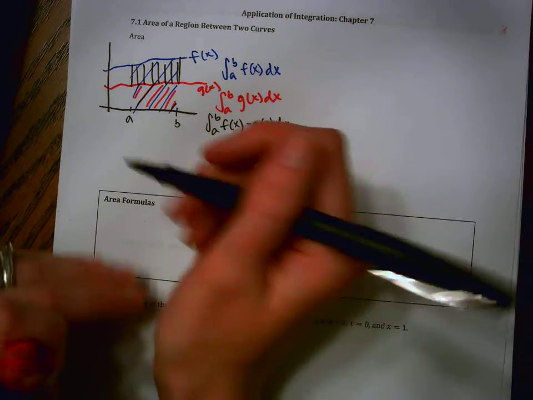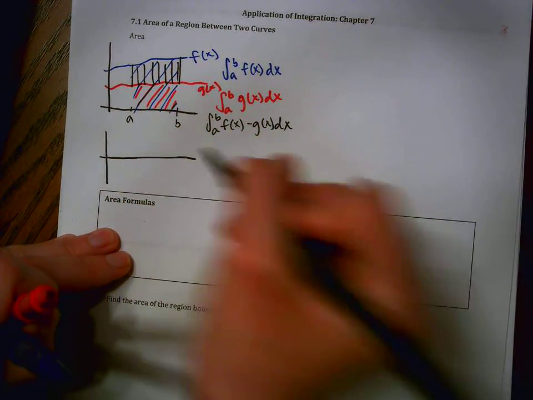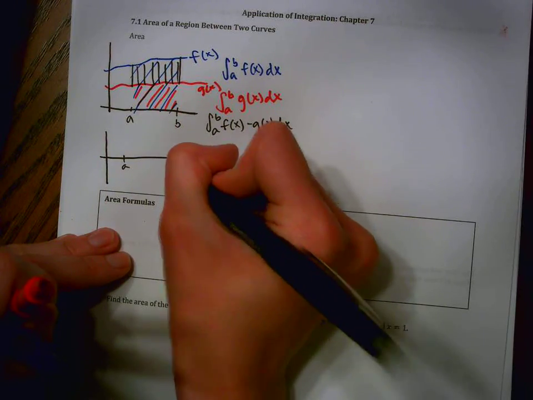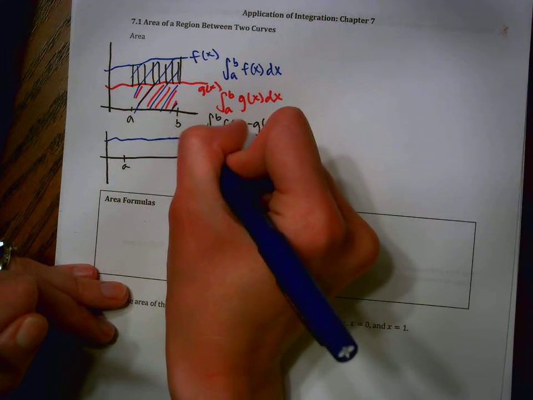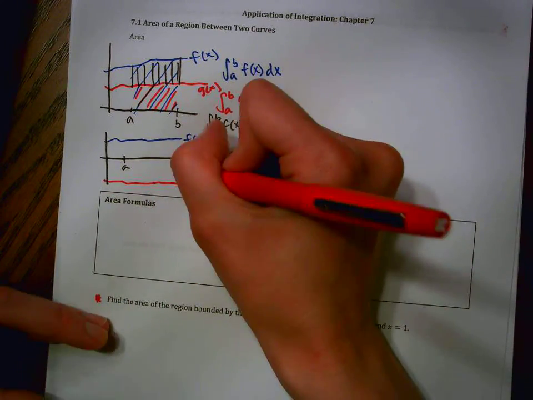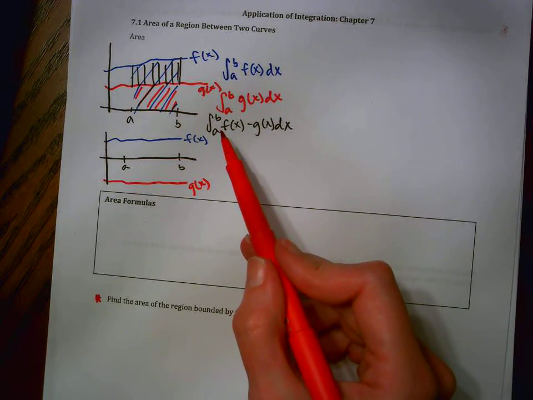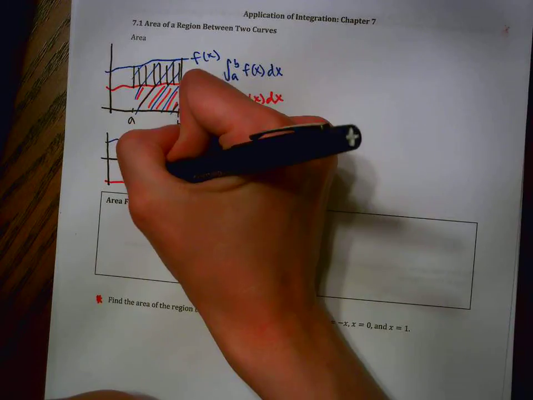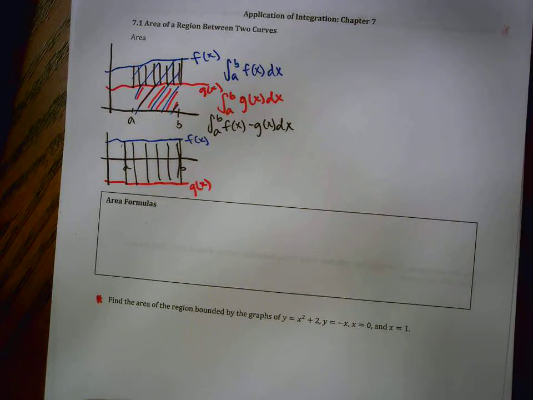Same thing if, let's say, this is your y-axis and your x-axis in the middle. We'll say this is still a, b, and now f of x is positive, above the x-axis. G of x is negative. They don't have to be straight lines either. Would it work the same way? If we want to find the area between the curves from a to b, which would be this total area, would you still subtract them? Again, if you want to pause it and think about whether you should subtract and set it up the same way, then we're going to look at it.